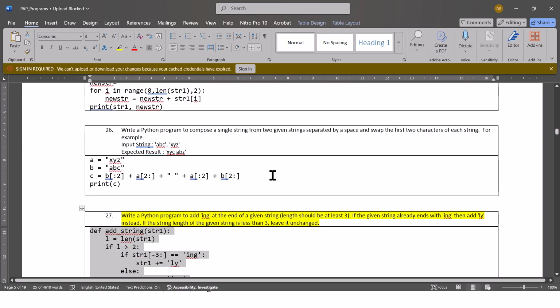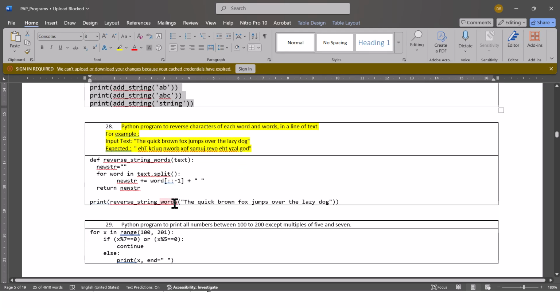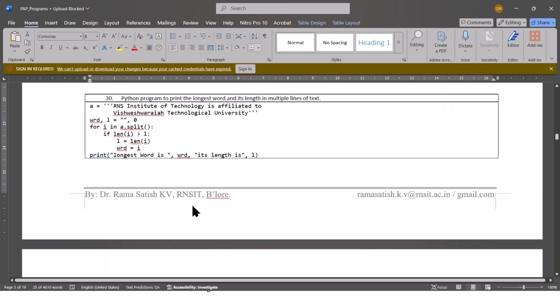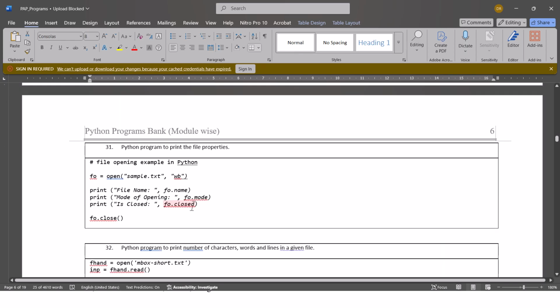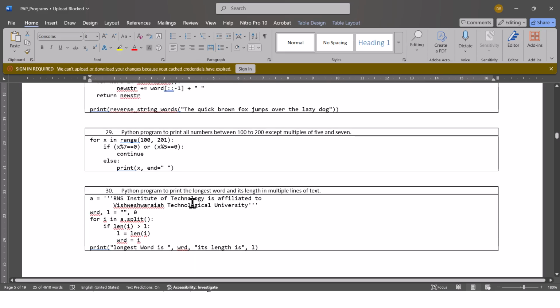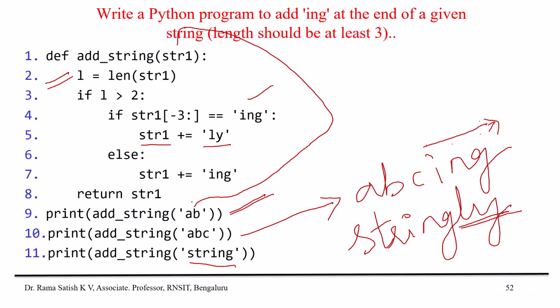So many examples we have done, and a few examples I have shown you. I'll share it with you. This is a set of programs that you can certainly run.